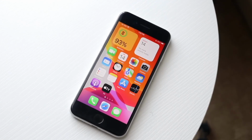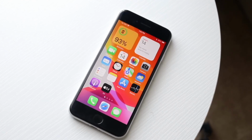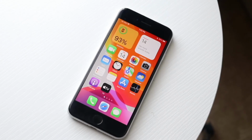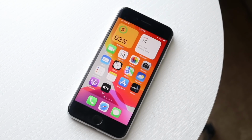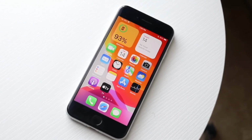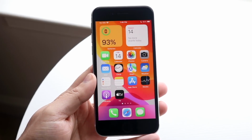The performance side of this phone is pretty good. You're definitely getting a pretty solid phone, but there are some things that irk me the wrong way. I do think that with the iPhone SE 2, you're missing out on that gesture-based design, which does limit the performance a little bit. I think that's one of the things I look at, and again, it irks me the wrong way from that specific perspective as well.